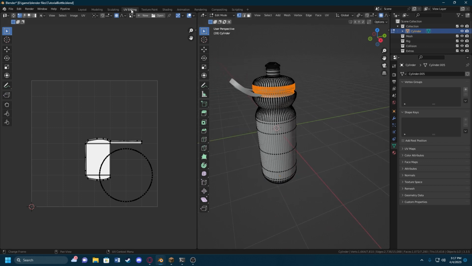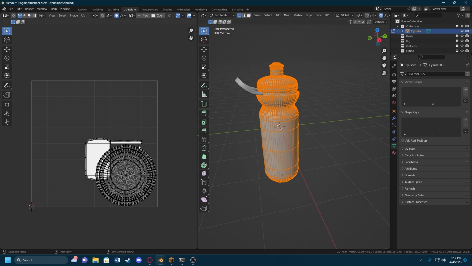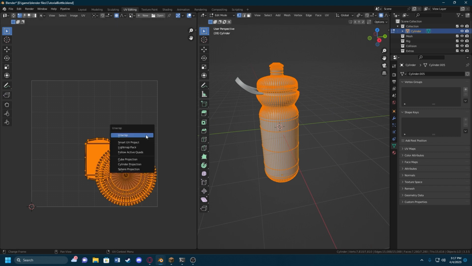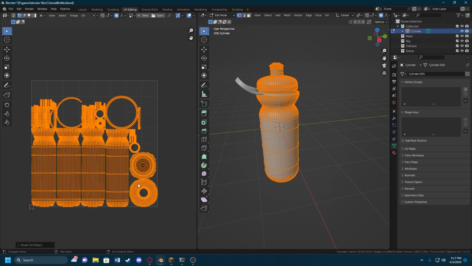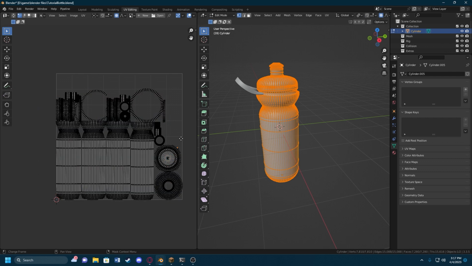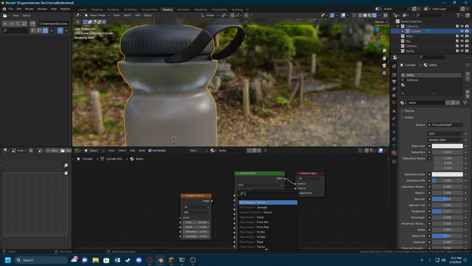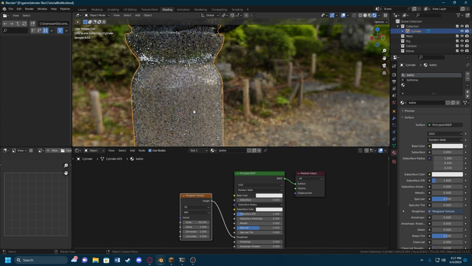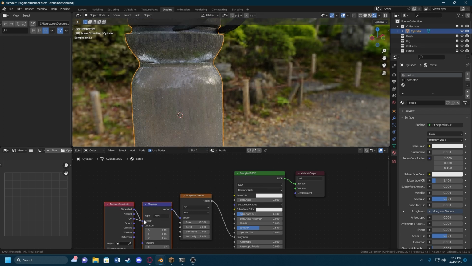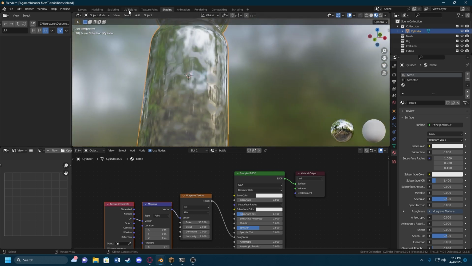So the way you change that is by going to the UV editor and selecting all the vertices of the object, and then pressing U, and then doing Smart UV Project, like this. Basically what it does is it cuts the object into pieces, so then you could add better detail to your object. So like this, and then you do control changes to UV, so the texture reacts with the object changes based on our UV.